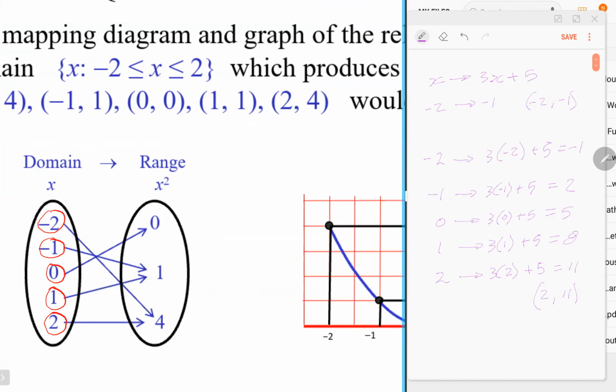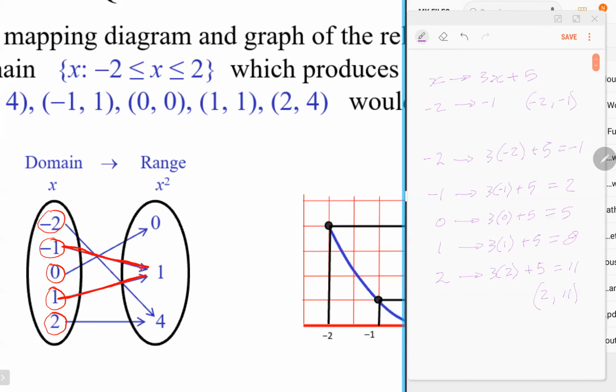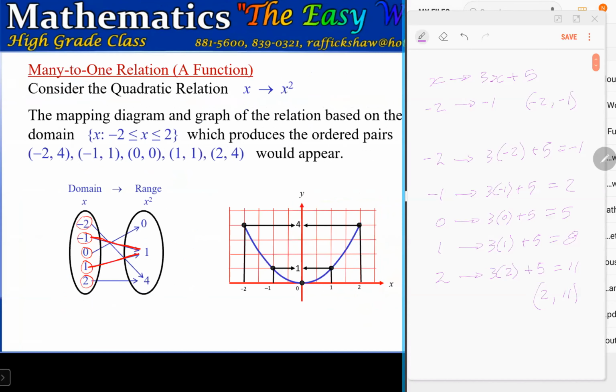But this element and this element map to the same 1 element. So 2 different elements mapping to the same 1 element. And that's all you need to know. You only need it to occur once in the mapping. And that is why it is a many to 1. It is a function because each element in the domain maps only 1 time, but it's a many to 1 because 2 elements map to 1 element. All right, so that is why it is a many to 1. Let me continue.